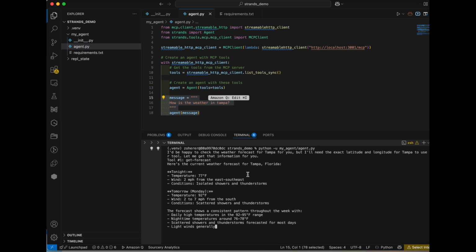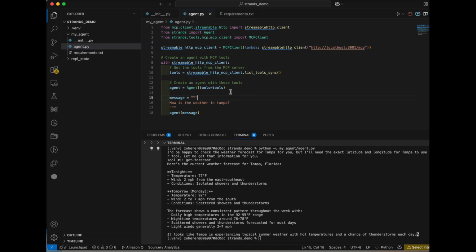Perfect. So now you can see it is calling that MCP server, which is hosted on a different port, basically 3001, and that is an MCP server in a completely different language, and our agent can communicate with it. The only change we made to make it work is that we give the port or the address and pass those tools with list tools into our agent, and our Strands agent is able to understand those tools and give us the response.